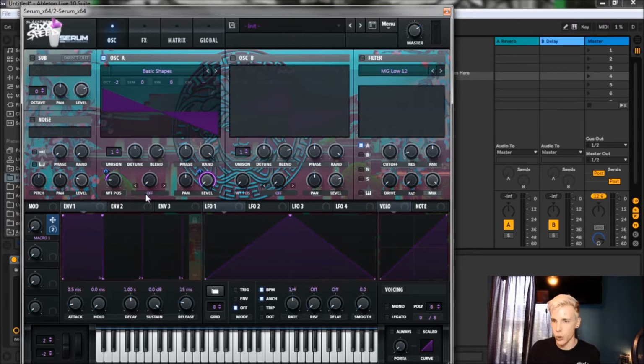And we are also going to put on FM from B for 30%, and once we get that to 30% or around there, we are going to throw macro 1 on there as well for a big old whopping 16% increase, just to give the sound a little bit more movement. Somewhere around there is actually perfect. And then we are also going to go to oscillator B now.